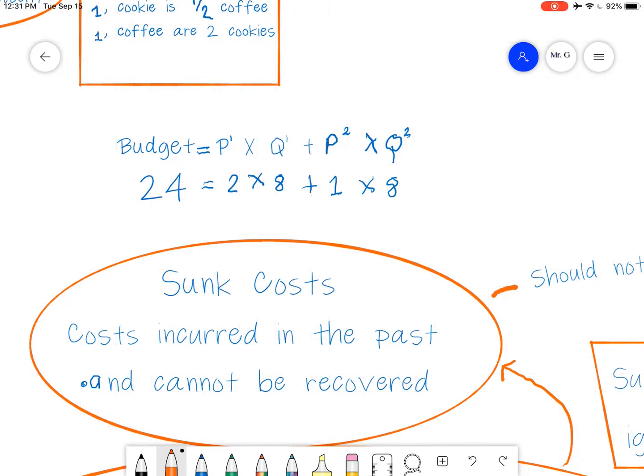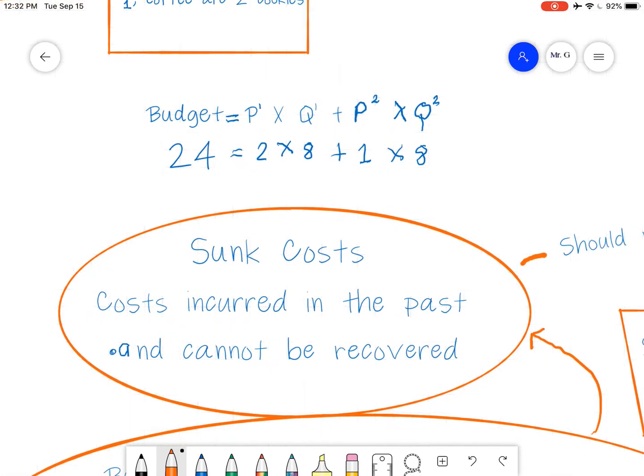Now we have, like I said, this is a longer section. We have a lot of different topics. Some of these we will cover in more detail in other chapters. So if you don't understand them completely, it's just important to see how everything ties together. But we will cover a lot of these in more detail in later chapters. But budgets is what we're really covering today. The idea of opportunity cost as well.